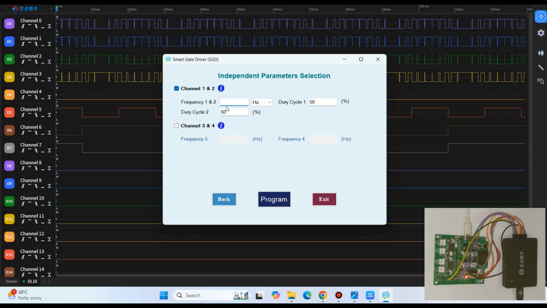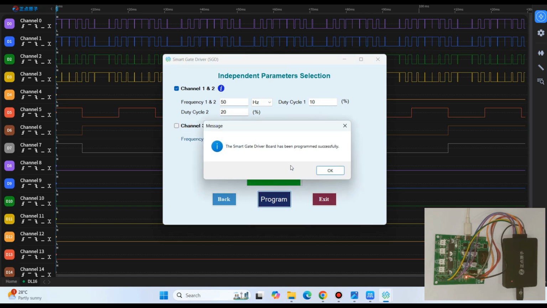Okay, so let's select the frequency for channel 1 and 2 as 50 Hz, with the duty cycle of the first PWM as 10% and the duty cycle of the second PWM as 20%, and let's program it.